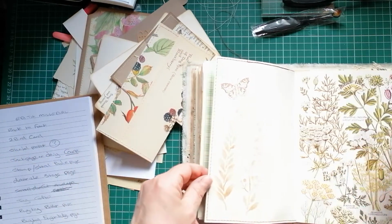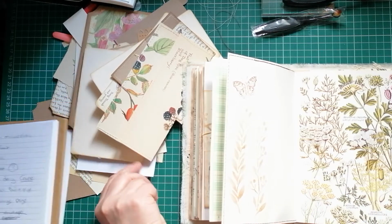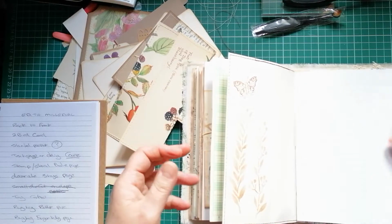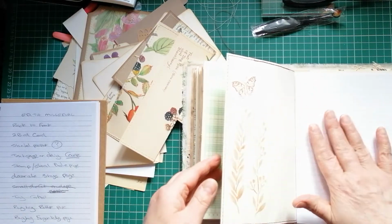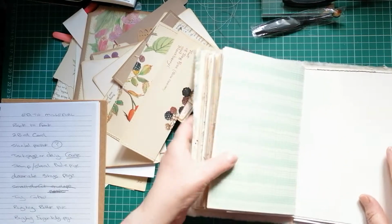Now I want to do some on the other side. So I'm just going to nick, where's it gone? Where's my paper? I'm so untidy. Right, I'm going to put this piece of paper in there because if there's any ink transfer while that's drying, I don't want it on my page. We're going to go over here now.